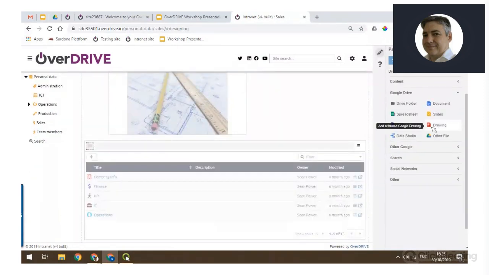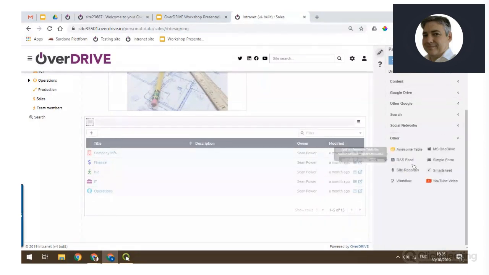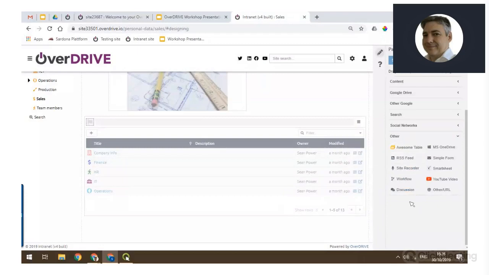So some of the other things that we can do, we've seen documents and spreadsheets and slides come across. We've got Data Studio reports. We've also got things like Google Groups. We've also got a discussion module, which you can use, photos and maps, contacts. We've got a whole range of search criteria, social networks, which we can bring in, and a range of other things. You may be using Awesome Table, which is a great add-on for G Suite. Worth a look.